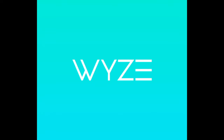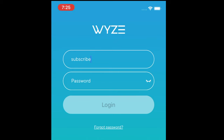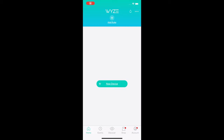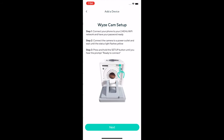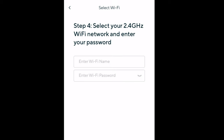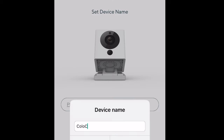When you press the setup button you should hear a chime. Once you hear that, go ahead and download the Wyze app onto your smartphone — the Wyze app is free. This will be used to monitor all your cameras, download footage, share out the cameras; you're pretty much going to control everything through this app. Click 'New Device,' pick the Wyze Cam option, and follow the prompts through the setup wizard. This is where you put in your home Wi-Fi network so the camera knows how to connect.